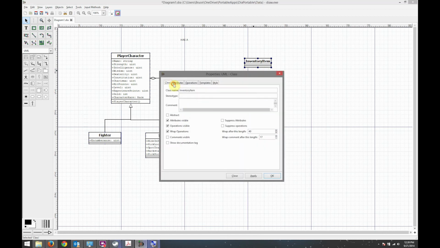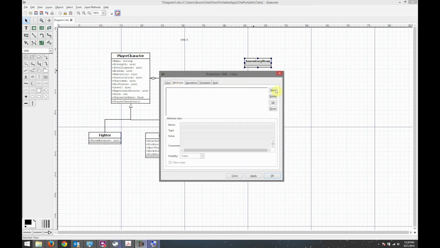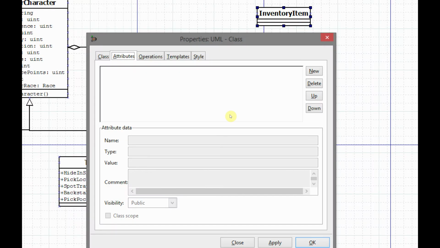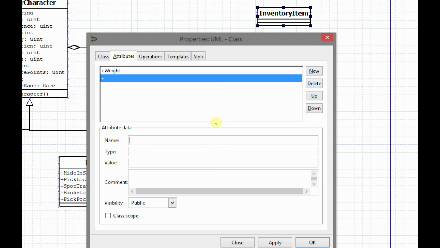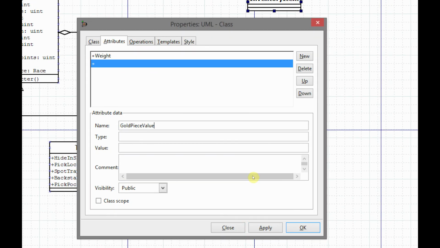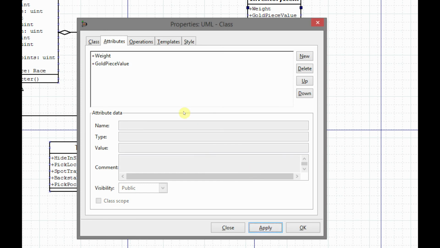Inventory item might have a few properties on it, such as, let me zoom in a little bit, make sure everybody can see. It'll have a weight. It will have gold piece value, since almost everything can be purchased. And that's probably good enough for now. This is going to be a very general class.